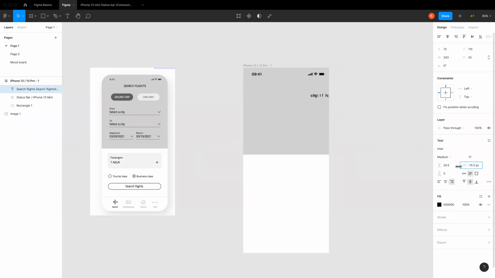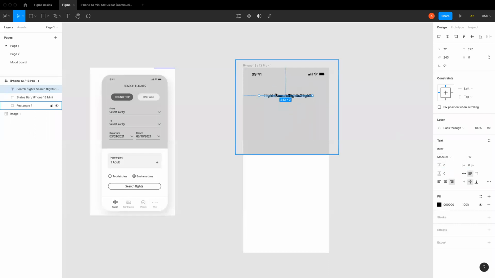I can try to change this to maybe 1, just to add more spacing. I mean, this looks very ugly right now, but I'm just trying to show you a lot of stuff that you can do here. So I'm just going to put this back at 0, and change it back to the search flight text that I'm working with.